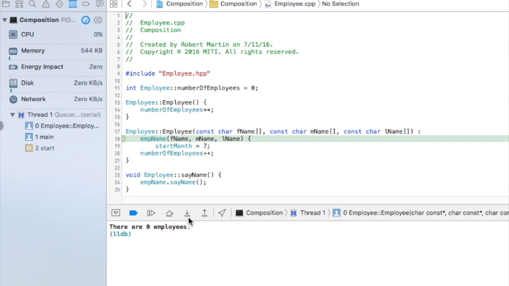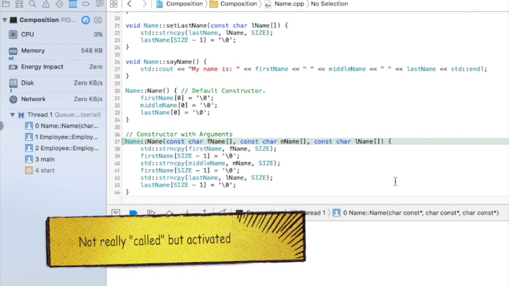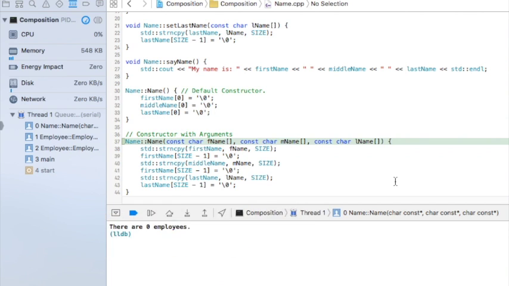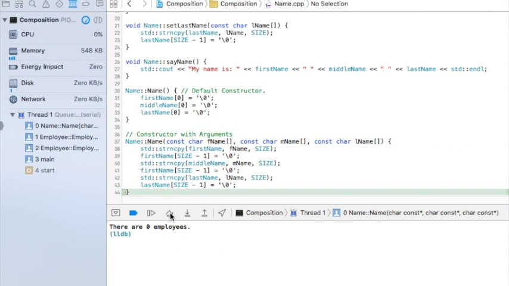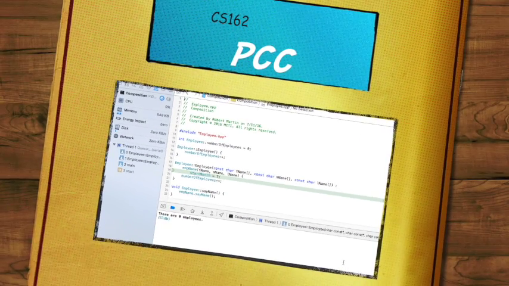If I step into that one more time, we can see now that the proper constructor for the name member, emp name, was called. And so that's how we can pick and choose which constructor we would like to run for each member class by using this initialization list. So that does it for composition.